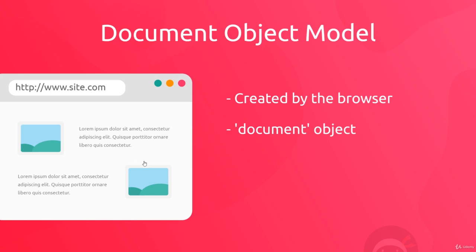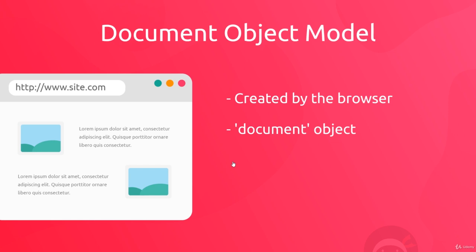So once the HTML document is loaded, the browser creates an object which models this document, and this object is called the document object. Now, it contains many different properties about the HTML document and many different methods that we can use to interact with the HTML document. So whenever we want to do something like remove an element from a browser or respond to a user clicking a button or add something to the browser, we do that via the document object.